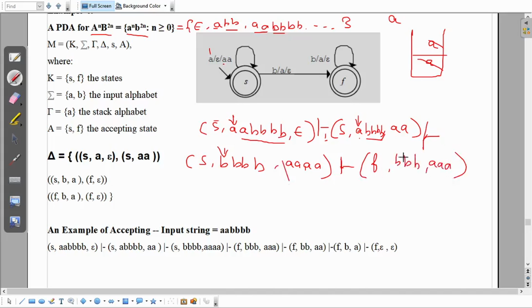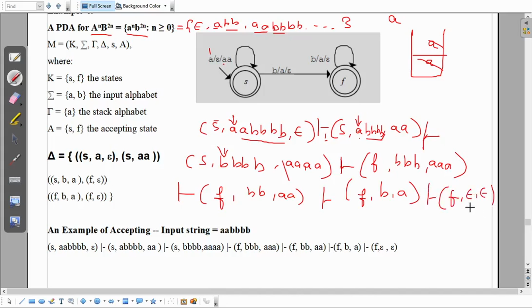Next, for one more b, F on b goes to F itself and it will pop 1 a. So 2 b's will remain, 2 a's will remain. Then F on b again goes to F, 1 b and 1 a will remain. Next F on b goes to F, and the input will be empty, and the stack content also will be empty.